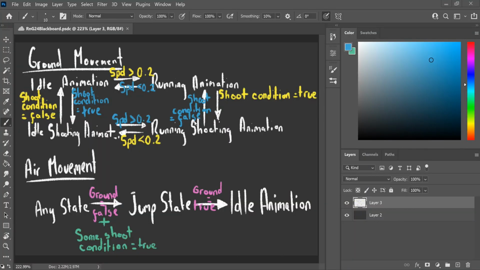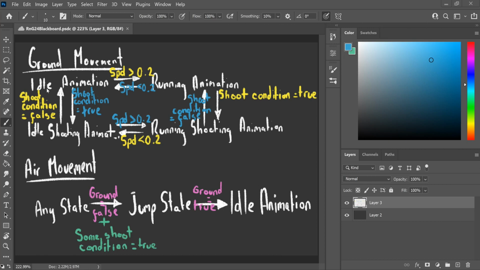I've got Photoshop open here and I've made a little chalkboard to show you what we'll actually be doing with each set of animations that we're creating. So we have up diagonal animations, forward shooting animations, down diagonal, down, and up shooting animations. This formula really helps us understand what's happening for each of those animations, so we can regulate things so there are no weird variables and everything works consistently.